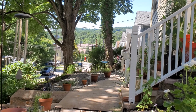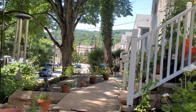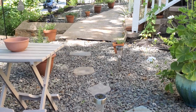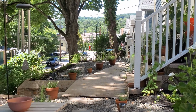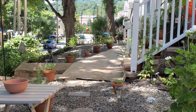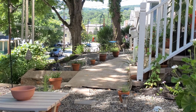And we are going to be beginning our moss growing process probably in the end of August. I'd like to cover all of this gravel with moss. I think it'll look pretty cool, and it will help us, we won't have to get rid of all the gravel and put sod down. We can actually just create a little lawn on top of the gravel. So that's exciting. I hope everyone is having a beautiful weekend in this heat.